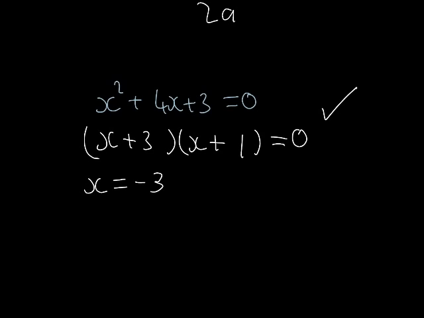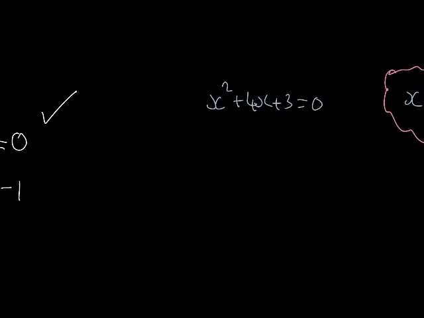If you'd like, add an extra step here, where you go x plus 3 is 0 or x plus 1 is 0, completely fine, but we're just using inspection for now. By the same method we could say x is minus 1. We can put these answers back into our equation and check that they make it true, but we're pretty confident with this. Okay, great. Now, if this new formula is as good as it sounds, it should give us the same answers. So let's take the formula and use it.